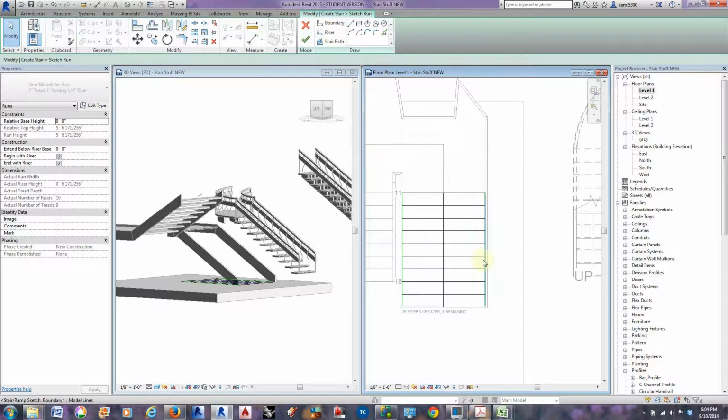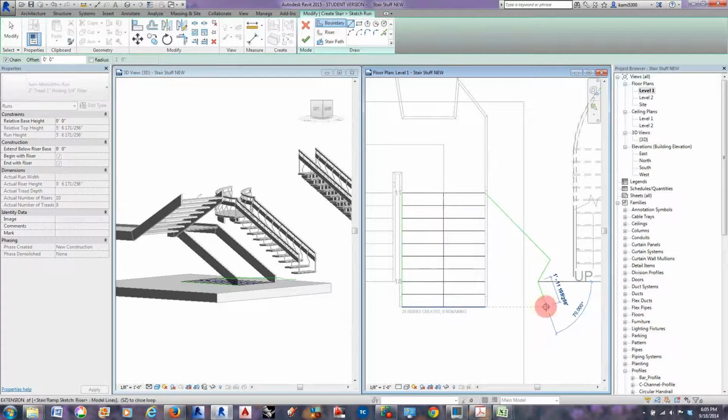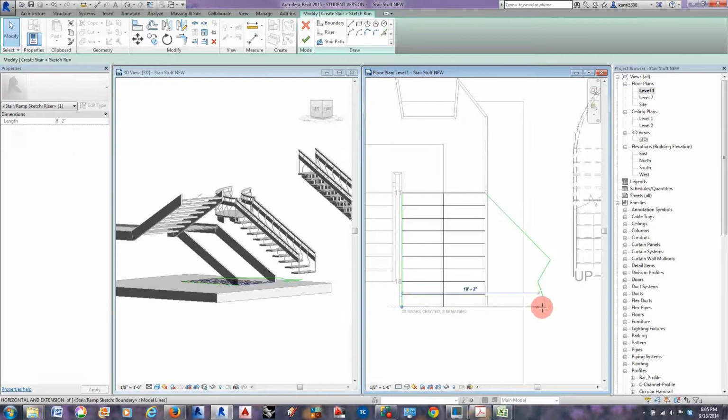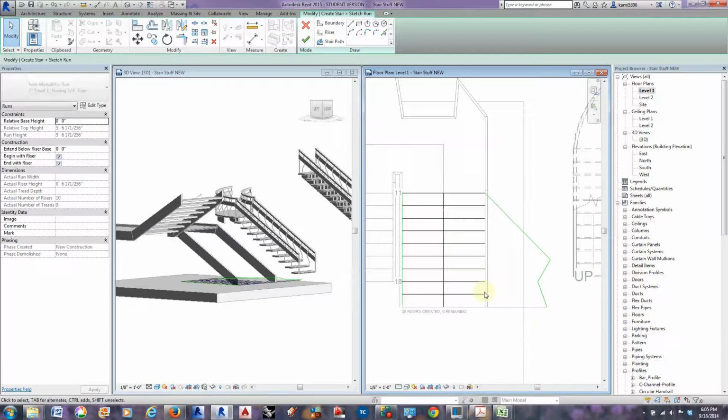So we could pull this out, and I don't know, we'll see if this works. But the other thing is with the risers, instead of the boundary lines connecting together, you use the risers to connect, right? The paths.